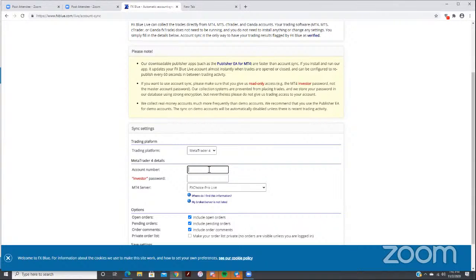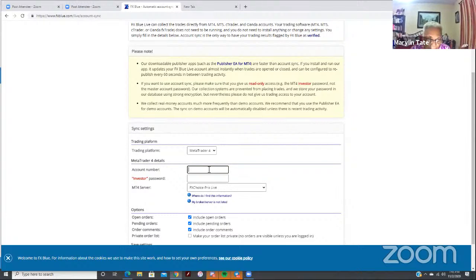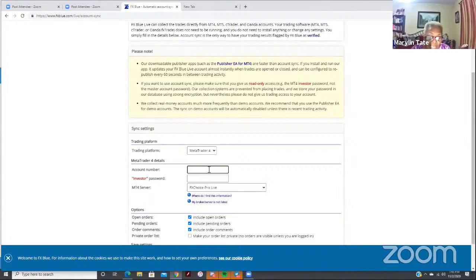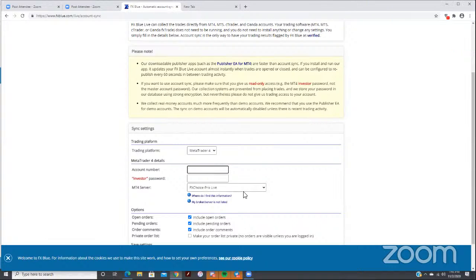Go to your phone and open up your MetaTrader. Then go to where it says settings. You have an iPhone? Yes. If you click on settings when you go into MetaTrader, you'll see at the top of the screen your name, then the account number, and then the server. It says FX Choice Classic Live. Okay, that's what we wanted to know.